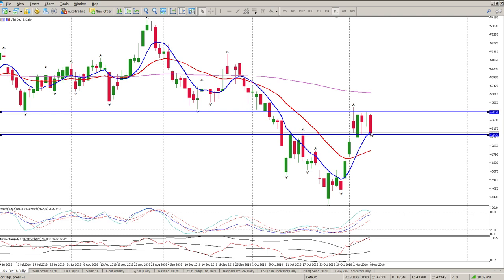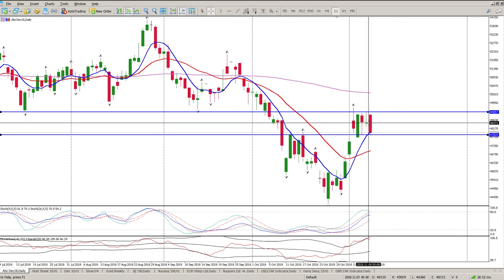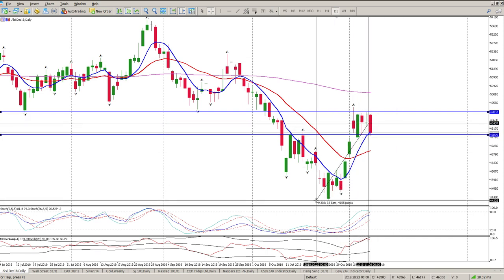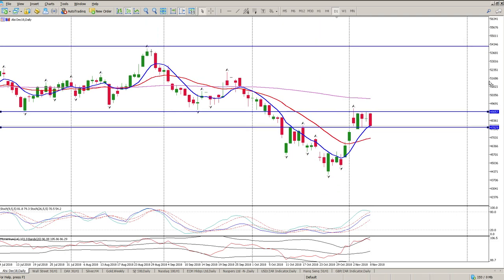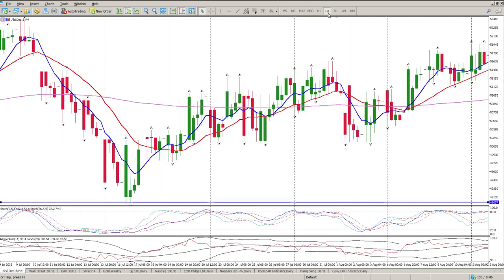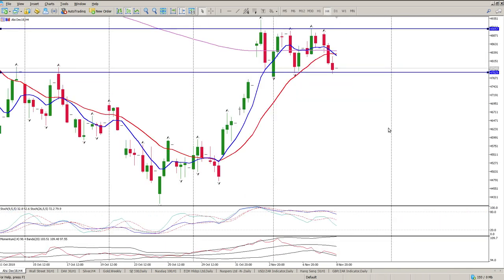The crossover of the averages is telling us that we have some upside momentum that we need to expect. But normally, how you'd play this kind of crossover, you'd be long and you'd have a stop down below here. On Aussie at the moment, that is not an option in my opinion, because that is a 4,000 point stop loss. Institutions may be willing to do that. I'm not. Anyway, let's get down to the 4 hour.